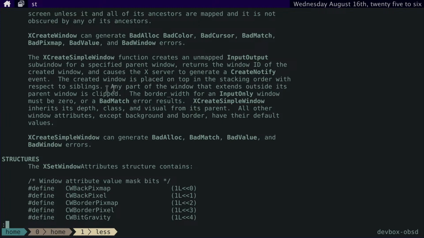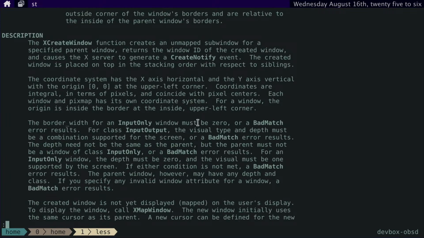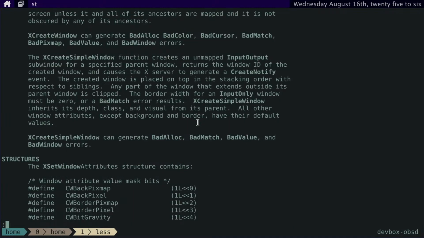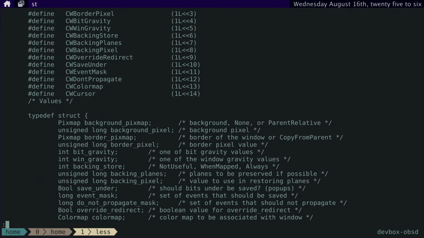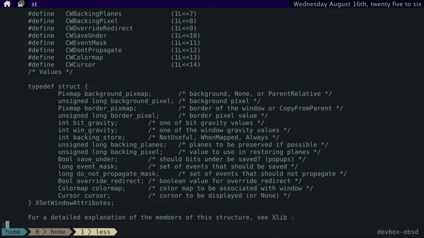Placed on top of the stacking order in respect to siblings. Ooh. All right, I think I've got it.